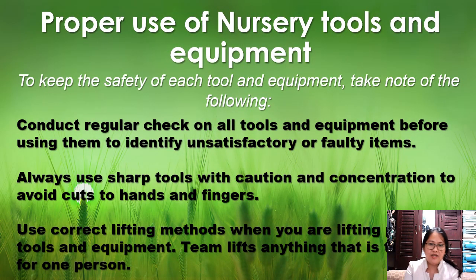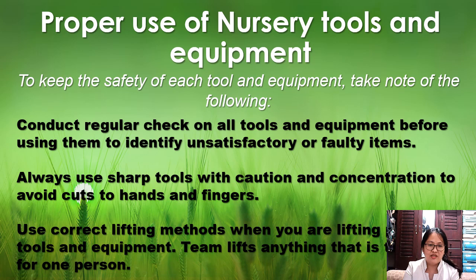Now, let's proceed to the proper use of nursery tools and equipment. To keep the safety of each tool and equipment, take note of the following. Number 1, conduct a regular check on all tools and equipment before using them to identify unsatisfactory or faulty items. Number 2, always use sharp tools with caution and concentration to avoid cuts to hands and fingers.